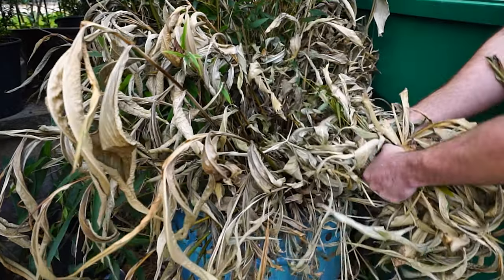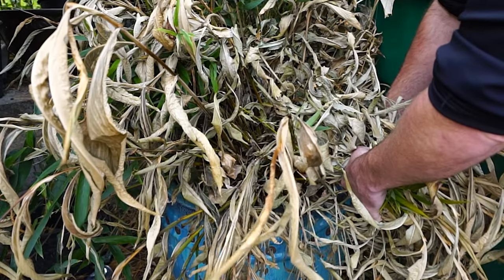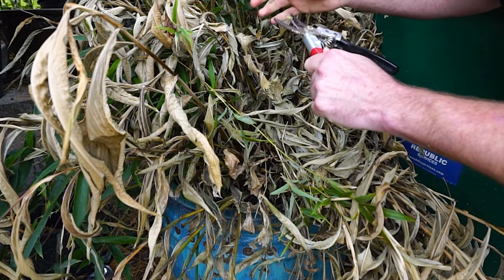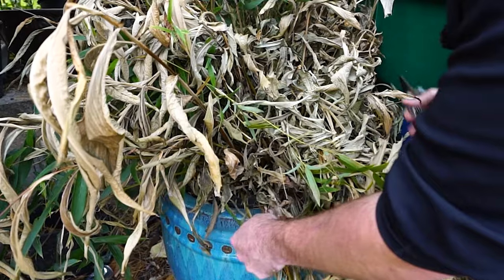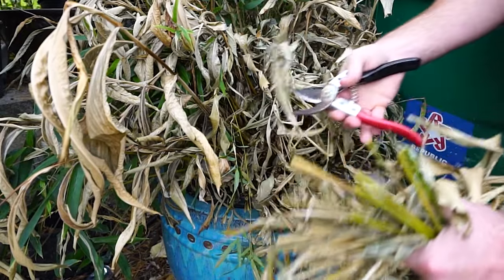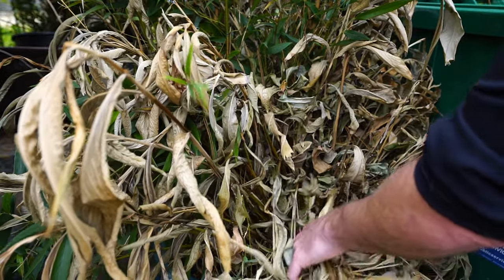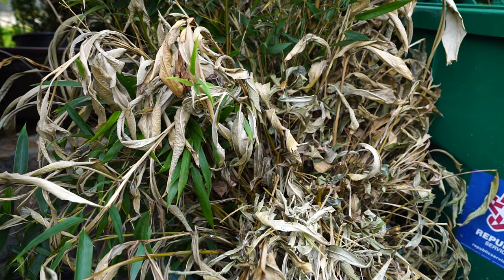I was going to cut away at these but I wonder if I should just pull them. Oh, these are covered in mealy bugs — not the end of the world, mealy bugs happen moving into winter. The main thing is I'm not seeing them on the houseplants. These clippers are done, they keep jamming shut and I just sharpened them. I know it doesn't look like it but I also just cleaned these — that's gonna make this take a long time. I'm going to go find a pair of clippers. Can't find any others, I'll try my gardening shears.